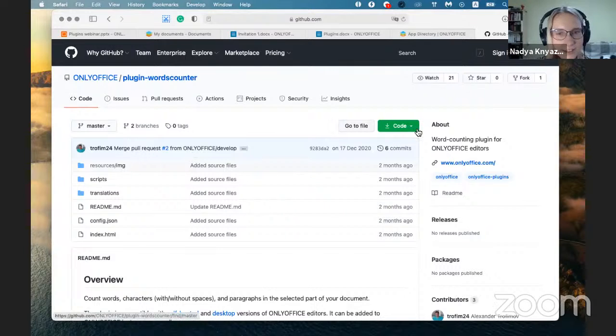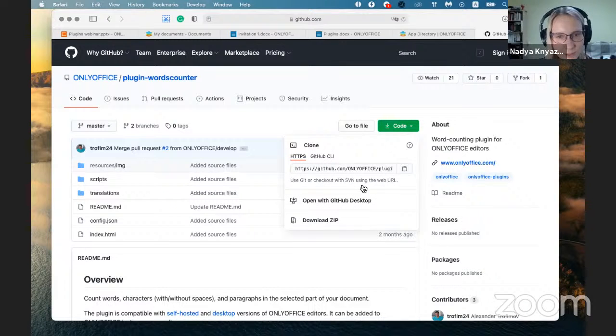As I said, it may be difficult for you to deal with it. If you are on Linux, you just git clone it, and if you are on Windows, you just click the code button, and then you download the folder with the plugin as a zip.